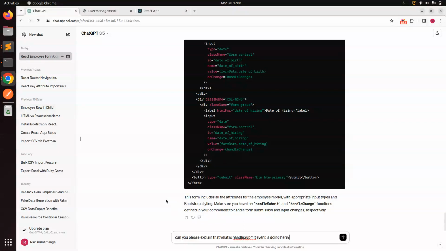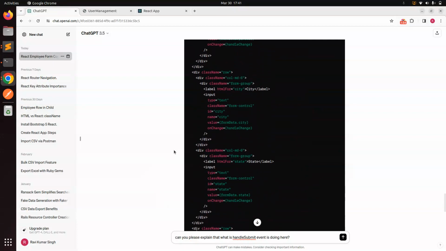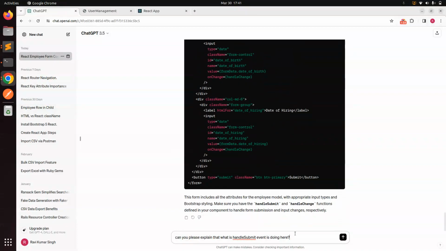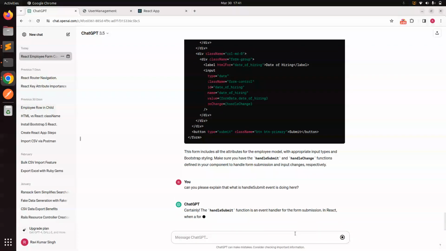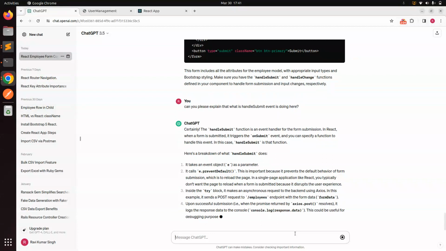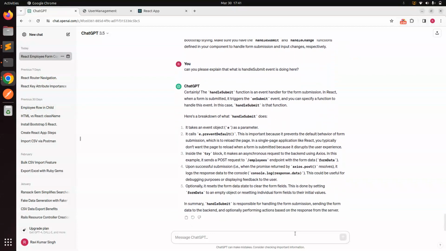You can see that this is the chat that we used to create the employee form, so we can just prompt this here. You can just prompt this question to ChatGPT, and then ChatGPT will start explaining what each and every line of the function is doing.